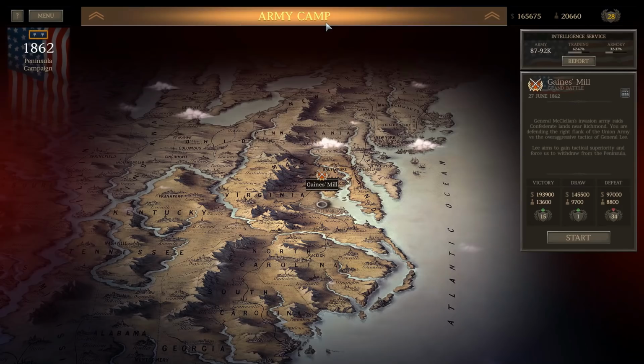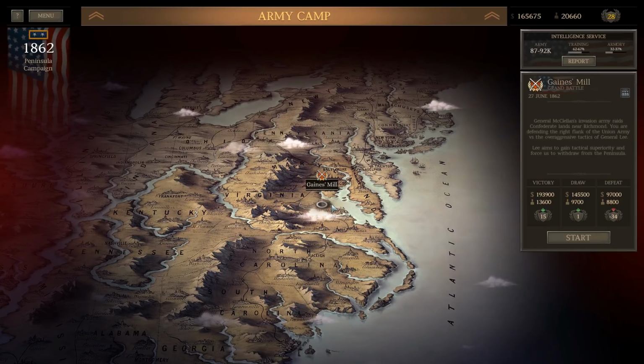It's time to press on in the Union campaign on legendary mode on Ultimate General Civil War, and we're on to the Battle of Gaines Mill, which is, along with Malvern Hill, going to be one of the harder battles that I fight. This was historically probably one of the very few battles in which the Confederate Army had a significant numerical advantage on the field, quite a bit more than the Union, something like nearly 60,000 men to only about 35,000 on the Union side.